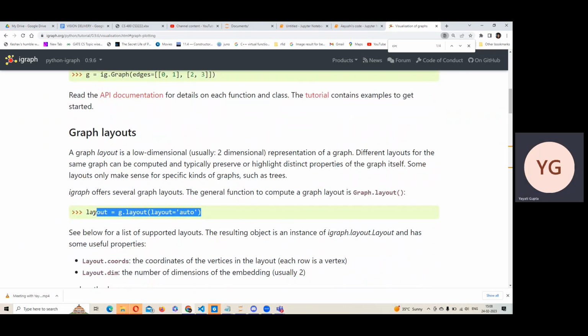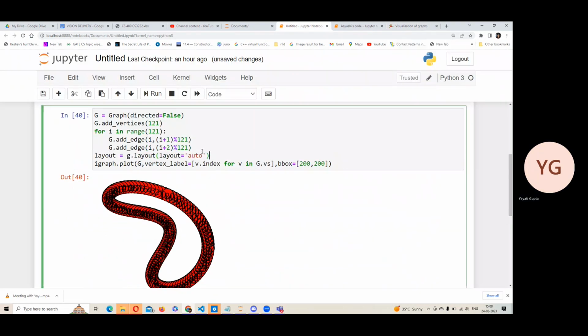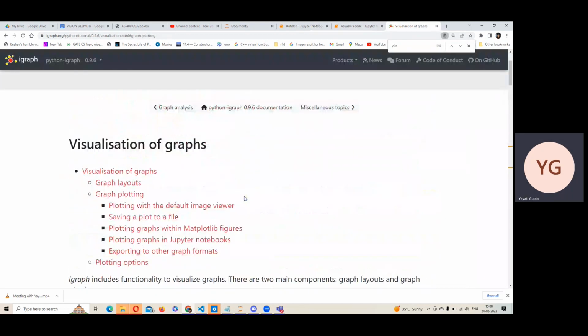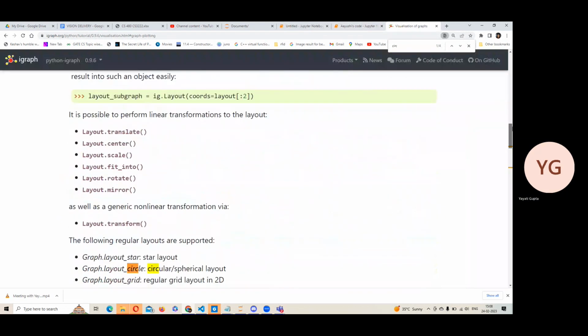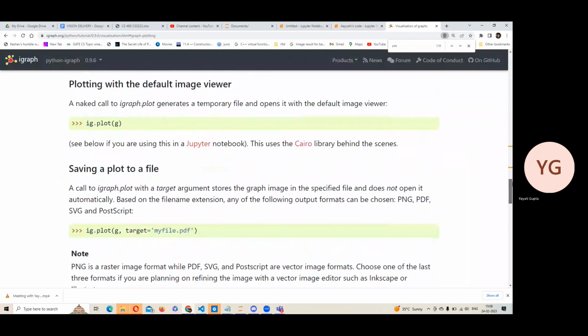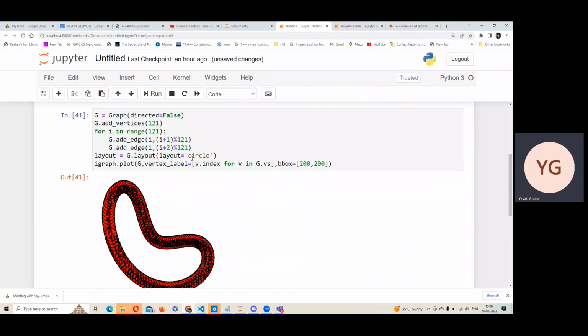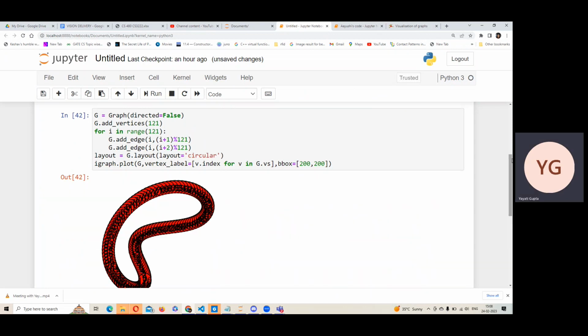Let me use this and see if it's going to work. Layout equals to g dot layout, layout equals to circle, and then I need to include that layout in there. I think it's automatically included. You don't need to add anything in here. Doesn't work. Okay.